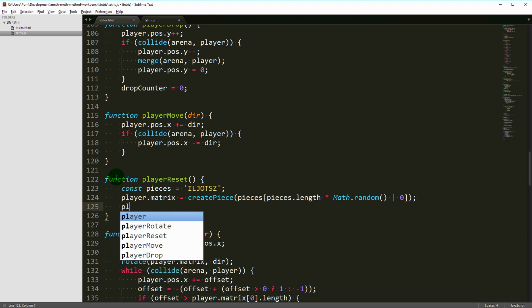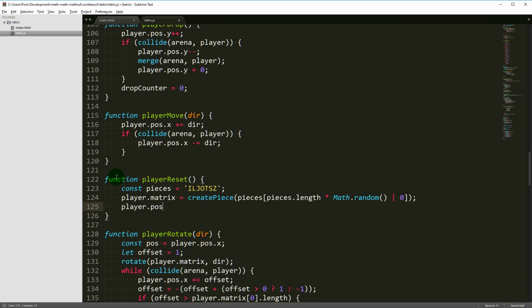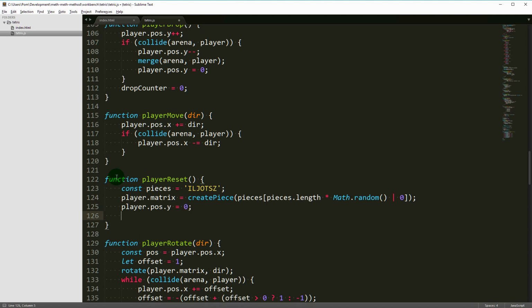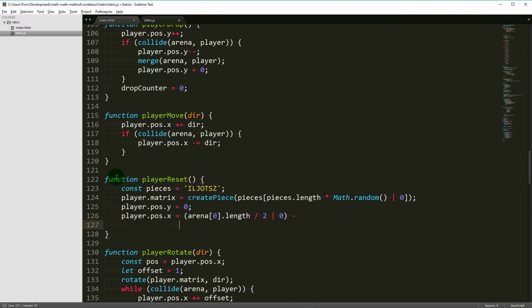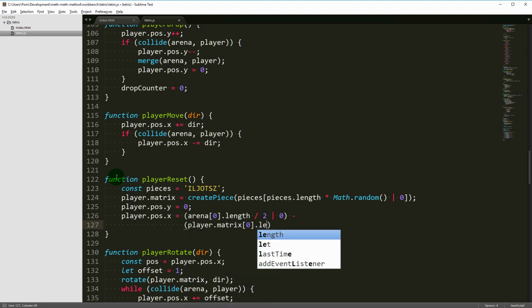Then we also want to put the player at the top, and we want to put the player in the middle. So we can say player.position.x equals arena first row's length divided by 2 and floored, minus player.matrix first row length divided by 2 and floored. So that should be something.